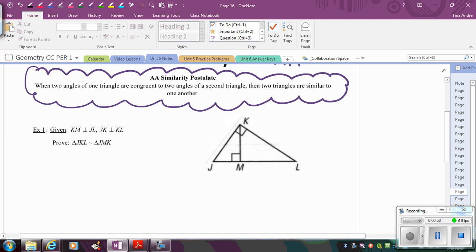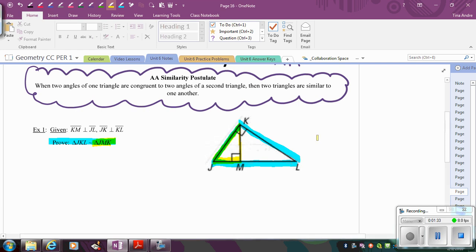If we look at this example, we are trying to prove triangle JKL is similar to triangle JMK. So the first thing we want to think about is our strategy when we're dealing with pictures like this, where we have overlapping triangles. If you think back to our congruent triangle proofs, we want to focus on getting these in the same position, redrawing them, separating them so we don't see the overlap, and then we're just looking for two pairs of congruent corresponding angles.